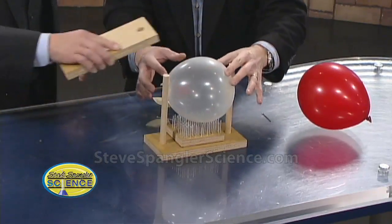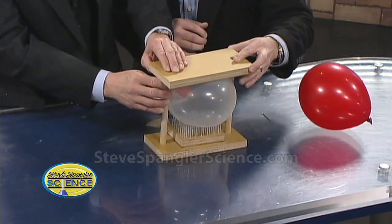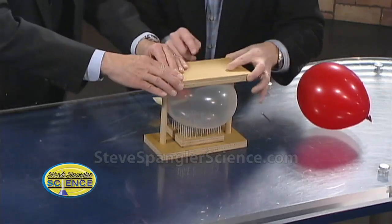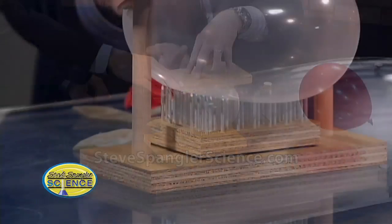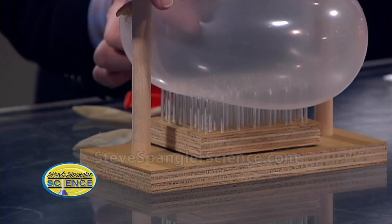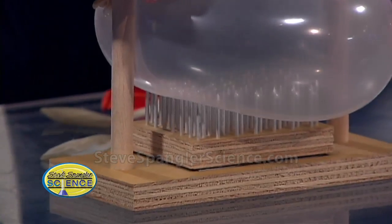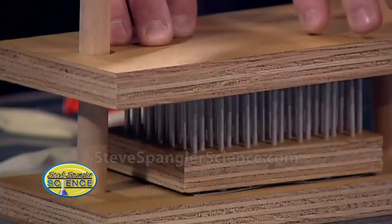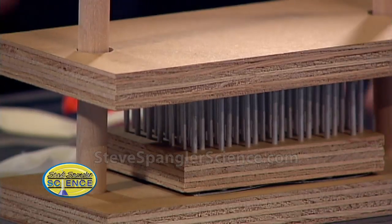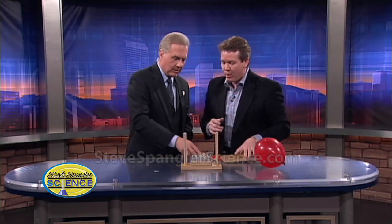A very large area — so what a great way to be able to teach that force piece. This is a great little balloon crusher. You can actually see the nails poking up just a little bit in there, right through the balloon. We've distributed that weight equally across there — keep on distributing, keep on distributing, until finally it can't take anymore and death to the balloon. Kind of a fun way to be able to show force in motion.